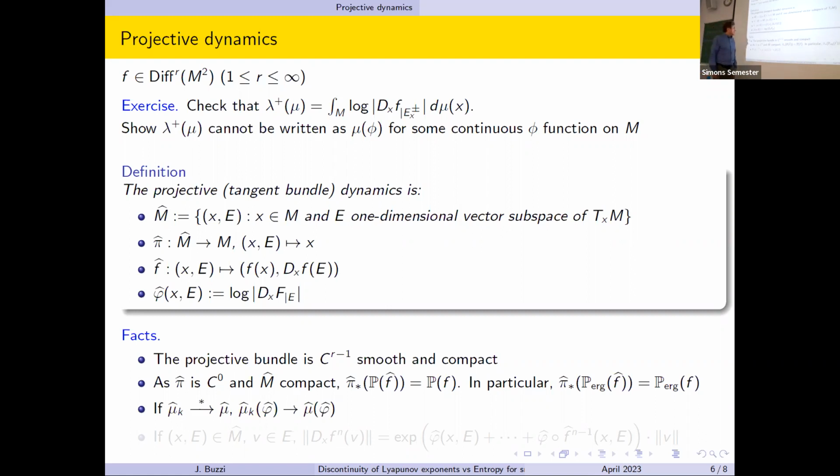Okay, so of course, since the dilation is continuous, we just apply the definition of the weak star topology for the invariant probability measure for f hat. You see that these quantities will converge. And the last easy fact is that the dilation, well, we are right to call it dilation, since it exactly gives you by which factor a vector is dilated. When you iterate the map, you see the Birkhoff sum of the dilation appear. Okay, so that's just to.